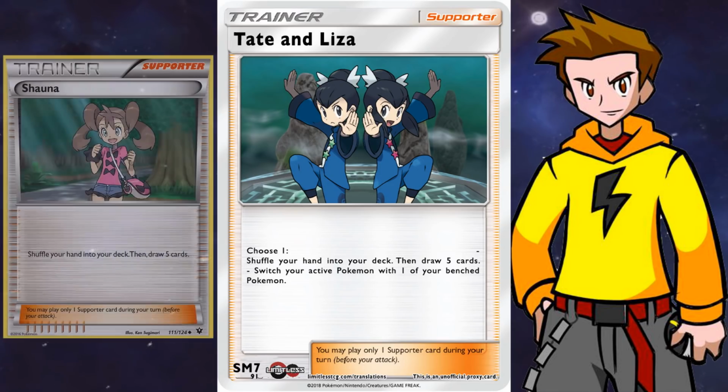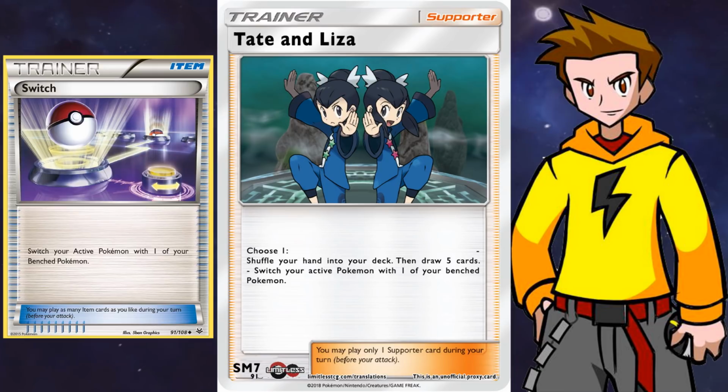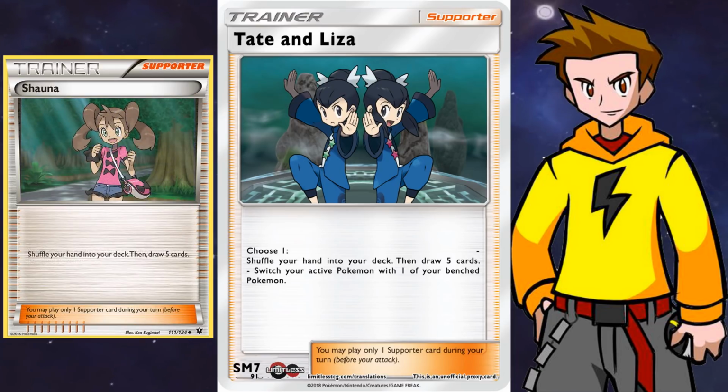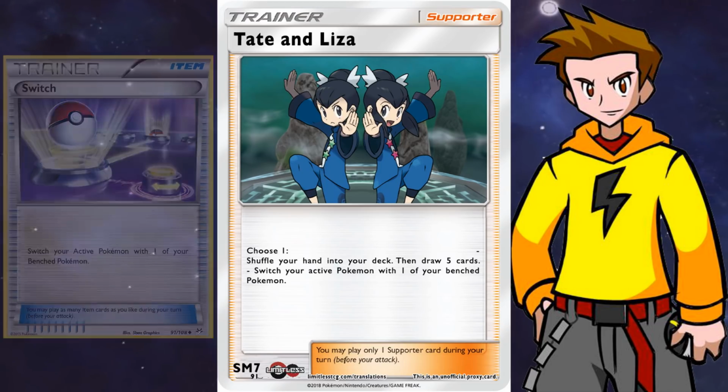So basically it's a Shauna. The other option is switch your active Pokemon with one of your bench Pokemon. I know Shauna didn't see a lot of play during her lifespan, and a regular switch is also not being played a lot, but here's what I think.